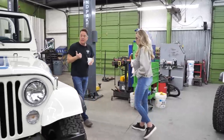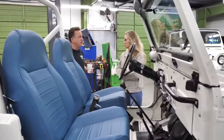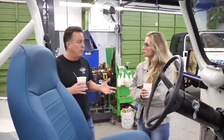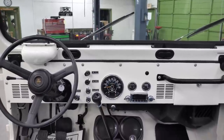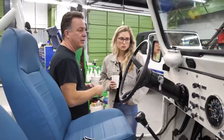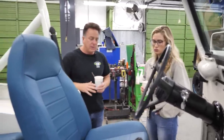This customer did not want top or doors — he just wanted a really clean look. Inside there's no carpet; we spray-lined it in white, which I think is beautiful. Most of our customers go black, but this is white spray line and it looks fantastic. This is going to be a weekend cruiser up in New Jersey — super nice weather, no top, no doors. He also didn't want a dash pad, because he wanted that old school clean look. The '84s would have had a dash pad, so we pulled it out, welded up all the holes, and did the same with the soft top snaps around the Jeep. So it's just a really clean look.